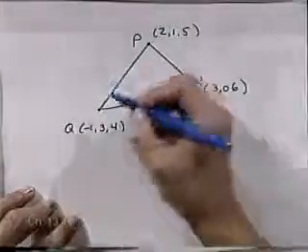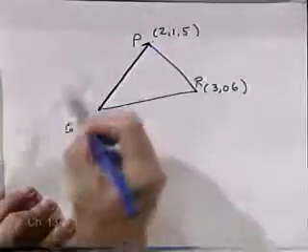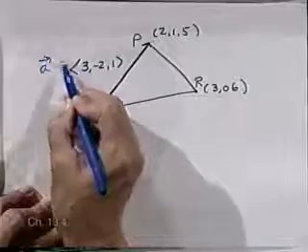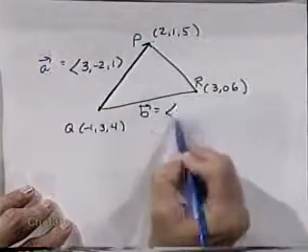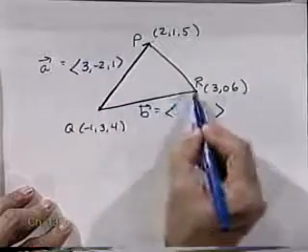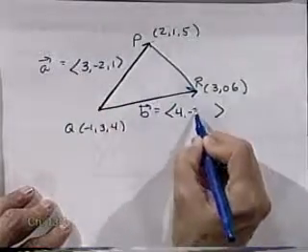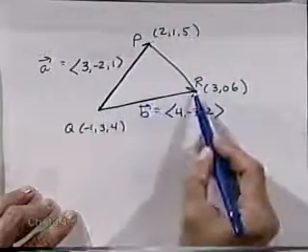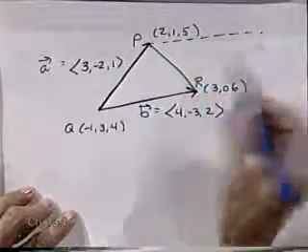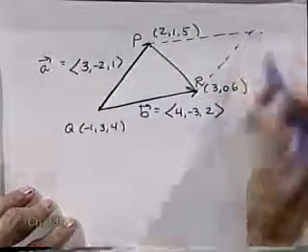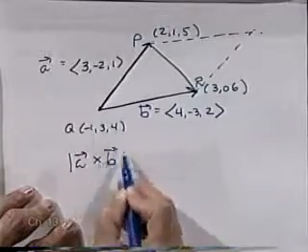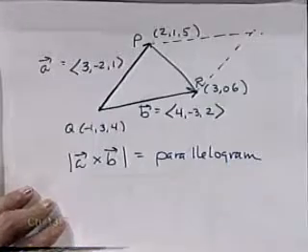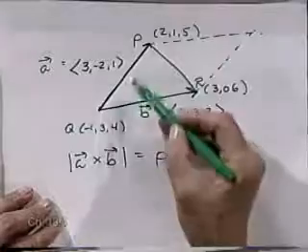Now notice, we could call this vector A, and notice I just figured out a little while ago that this vector was 3, negative 2, 1. And this vector here is B, and we figured out that one going from here to here was 4, negative 3, 2. Now recall, if I drew a line parallel to this vector, and if I drew a line parallel to this vector, the magnitude of A cross B gave me the area of the parallelogram, right? Now, let me ask you something. What do you think the area of the triangle is going to be?